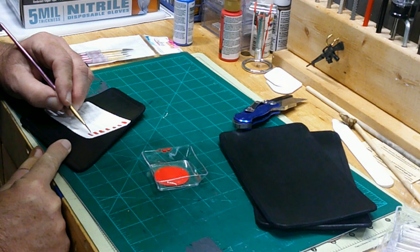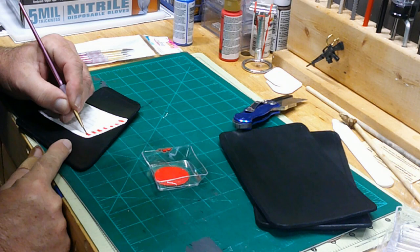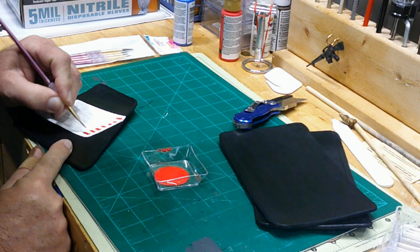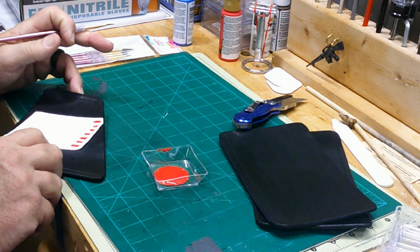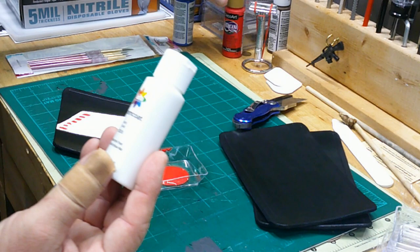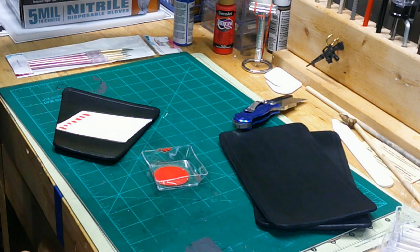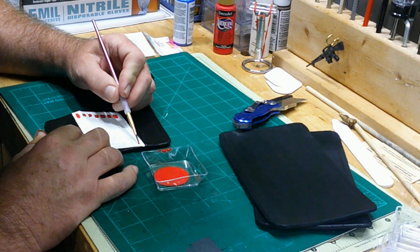But this white that I used, I'll show you what I used here in a second so you can see exactly what it is. There's all of those ends started. Then what I'm going to do is flip it around. I'm going to do these ends before I match them up or go all the way down. This is Delta Creative Ceramcoat Acrylic White. And it covers pretty good, especially on black. Again, it's going to take more than one coat, but I think it covers really well.